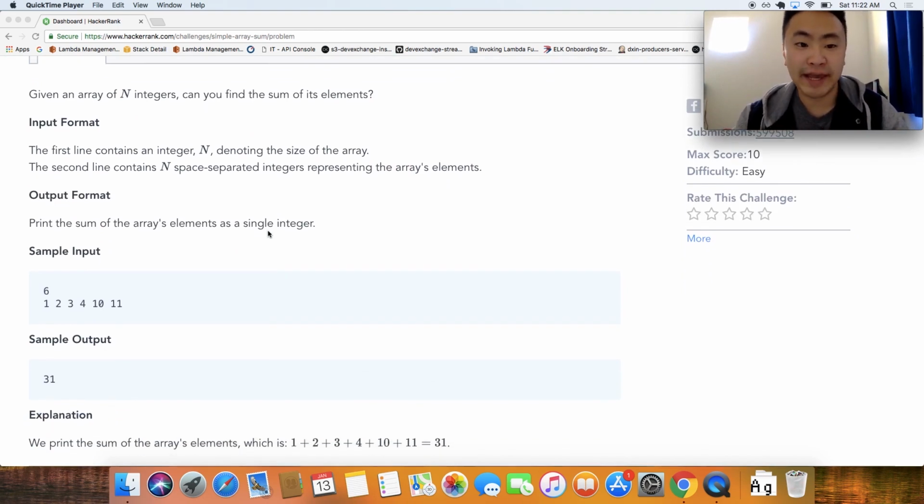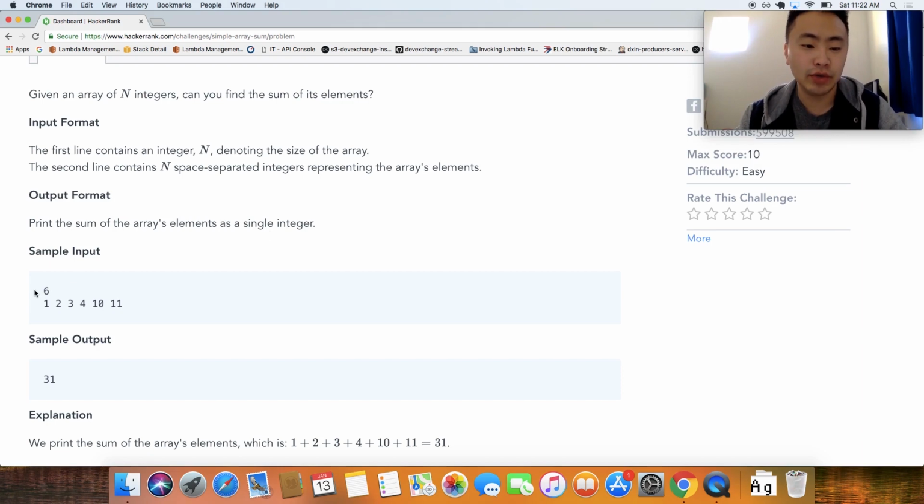Given an array of n integers, can you find the sum of its elements? So it looks like this is a sample size. The first number is how many numbers are being given to us, and then this is the input, essentially the string of integers. I didn't really mention this in my first video, but generally for HackerRank, inputs come in as a file, a text file, and each line is read one at a time.